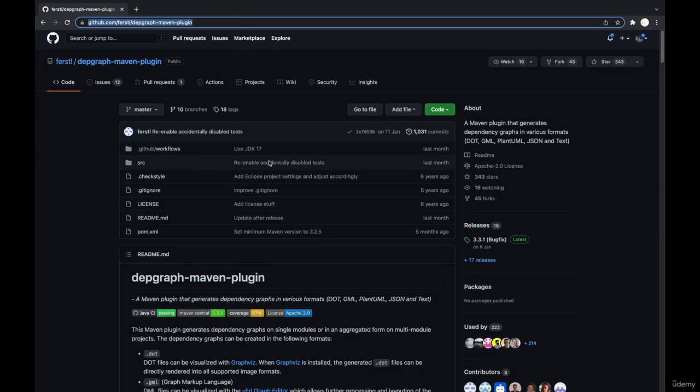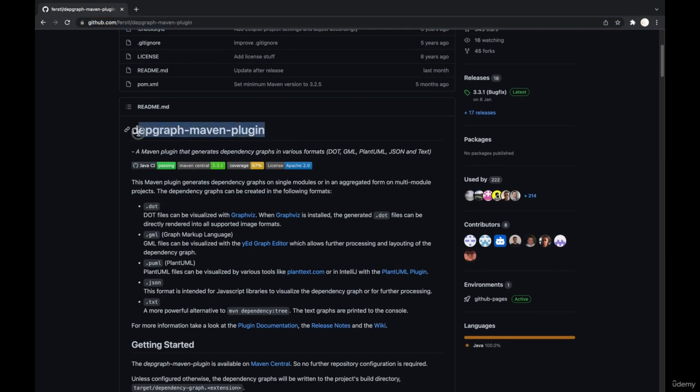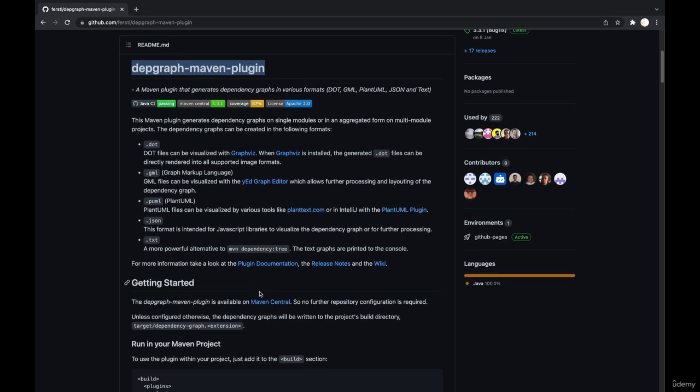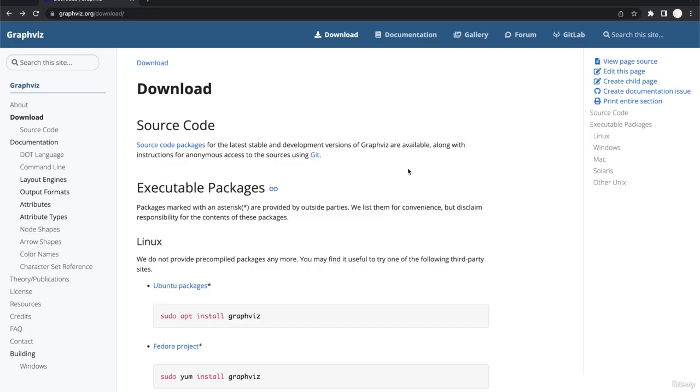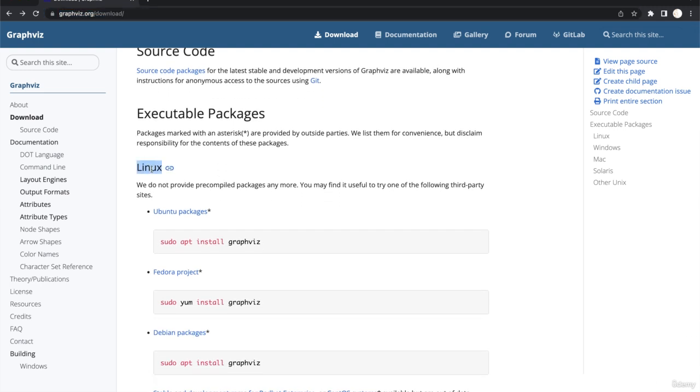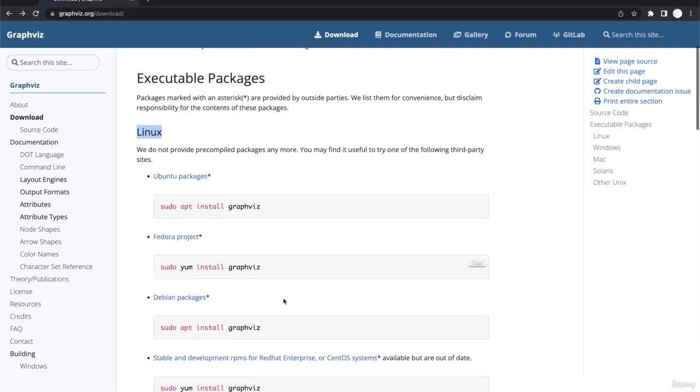I will use dgraph maven plugin. I can use it with a single command. But to run this single maven command, first, please go and install Graphviz on your machine, which is a graph visualization software. The Maven plugin will use this under the hood.